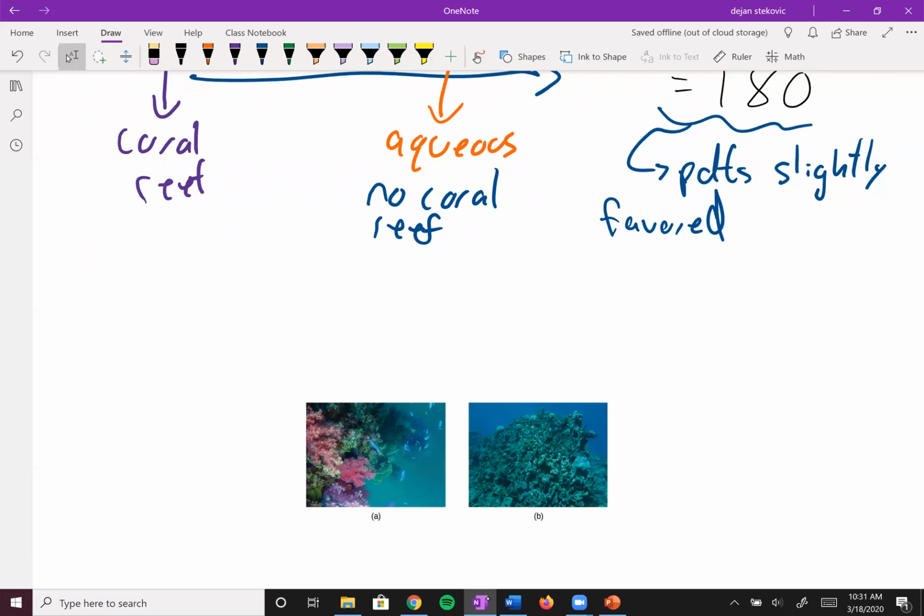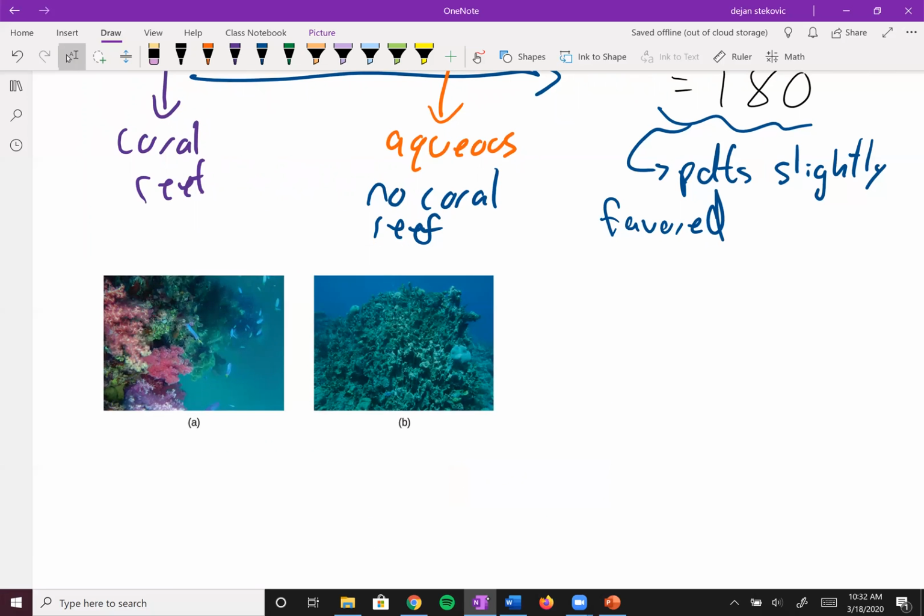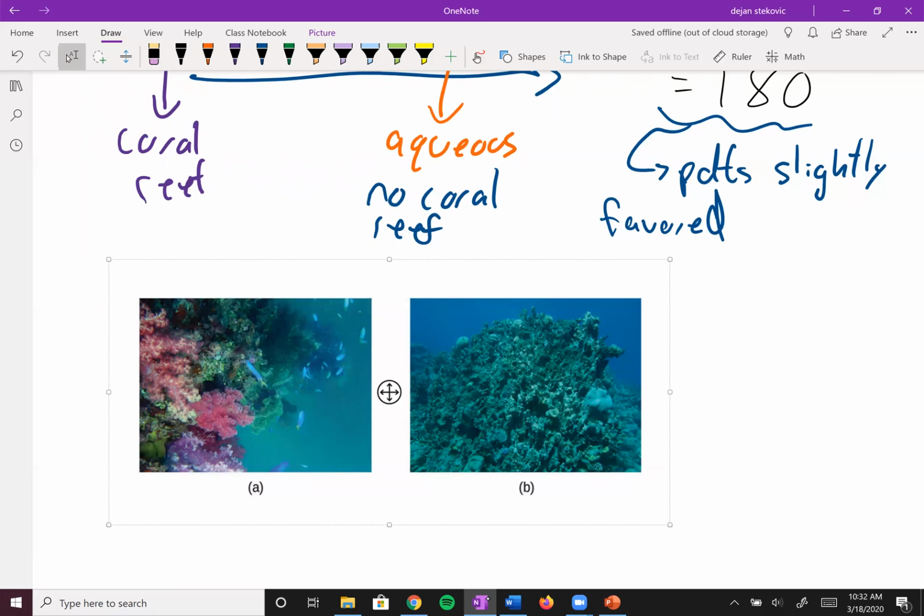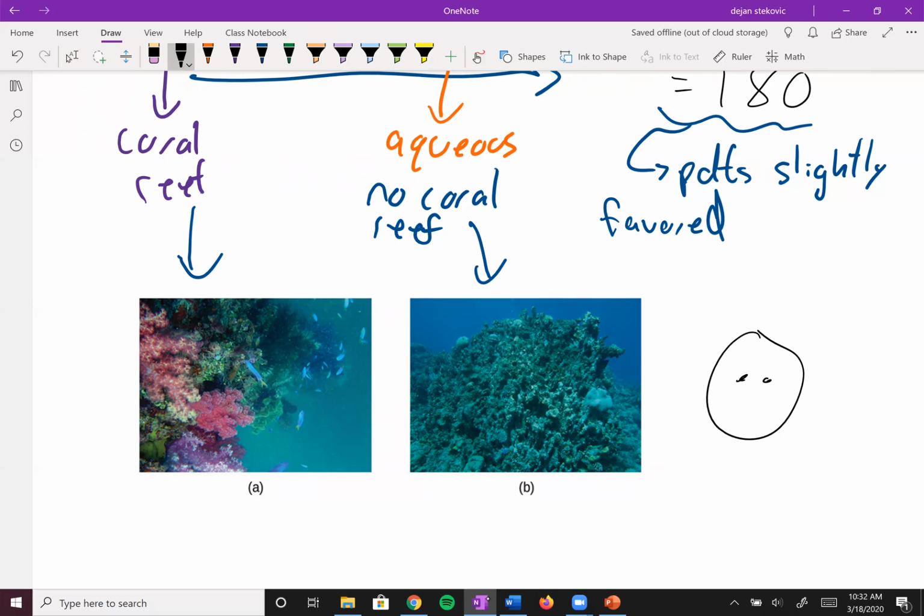So if you take a look at this picture right here, on the left, we have a nice blooming coral reef on which organisms can live. And then on the right, we have kind of no coral reef, essentially. The coral reef is dissolving away rapidly, and so all the organisms cannot sustain their life here. And so the coral reef dies, right? And you get sad because the coral reef's going to die.